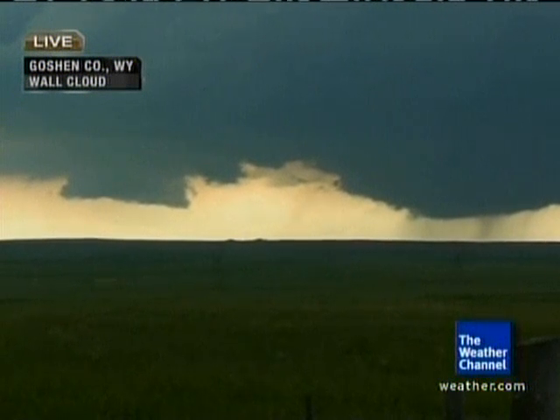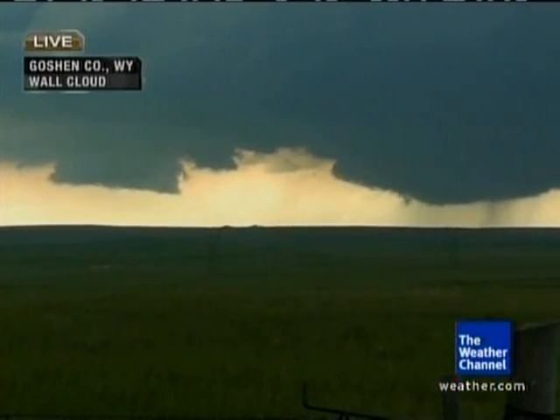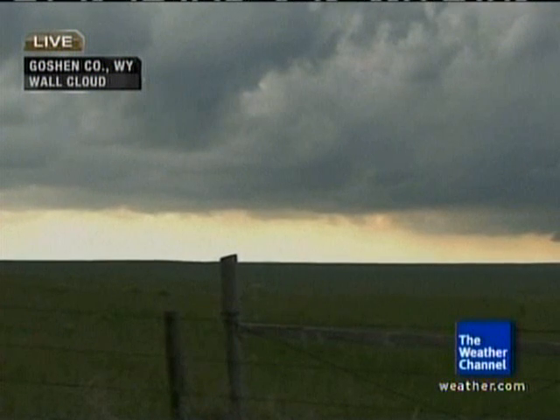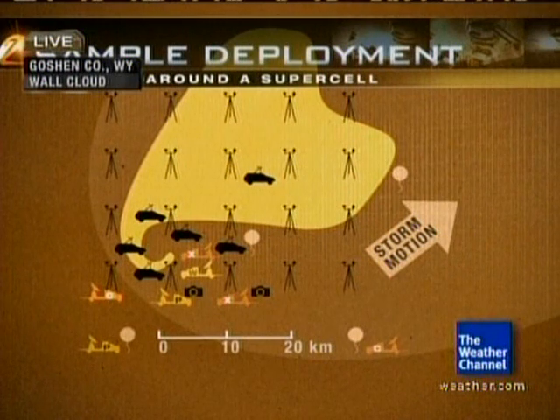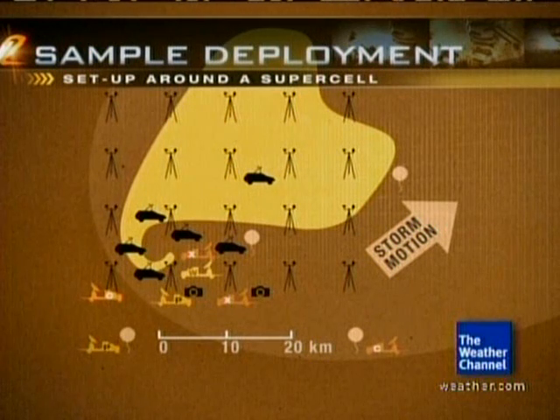We're seeing a little bit more change of structure now to that low-hanging portion — it's looking like another little spot is trying to come down. Often it's these areas right at the edges of the rain shafts where tornadoes will come down. Let's show everyone at home what exactly Vortex 2 will be doing on this particular storm that has a tornado warning here in Goshen County, Wyoming. If you look at the shaded area in yellow on this graphic, that is the supercell itself, and that little fish hook at the bottom of your screen is where you'll end up seeing the tornadoes. A lot of the radars are going to be on generally the eastern or southern side to try to avoid any precipitation, because if they're trying to measure velocities, the last thing they want is to scan into any rain or hail.